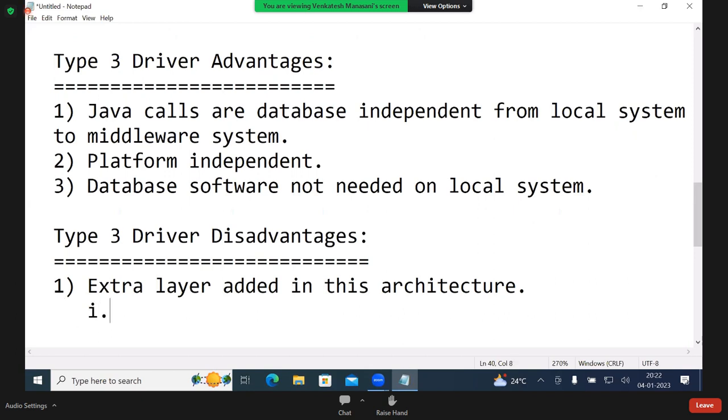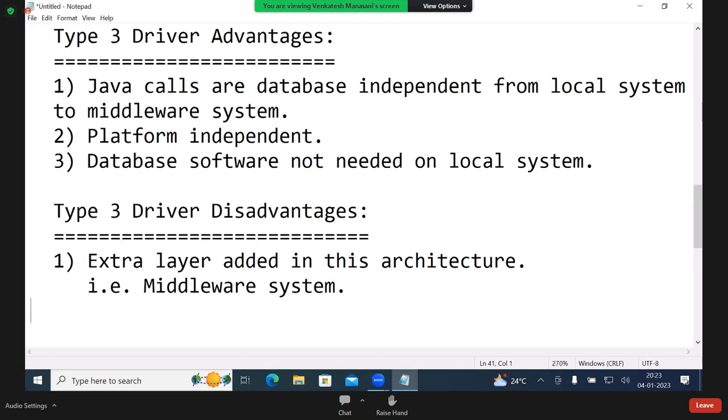That is the middleware system. So compulsory software is required. That is one disadvantage. An extra layer is added in this architecture, that is the middleware system.